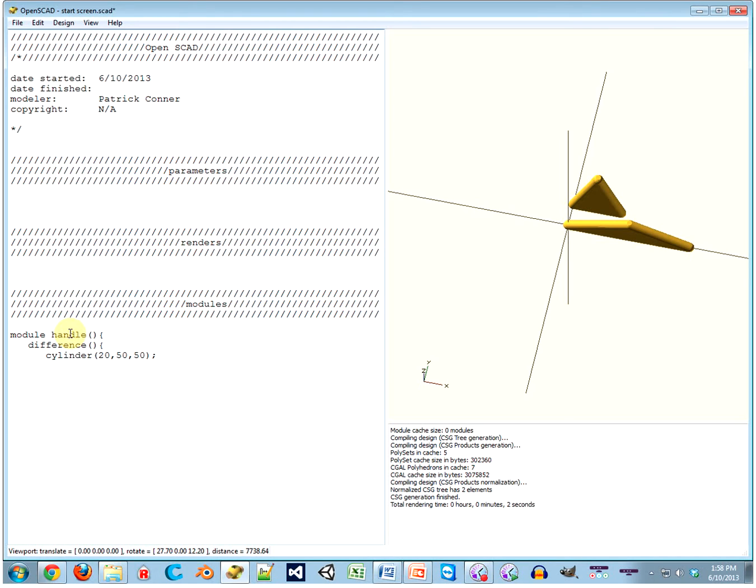And then we're going to need another one, a cylinder that is a little taller. Let's do 30, and a little smaller, 45 and 45. Not 450, 45. We're also going to need to translate that down to make sure that it cuts through all the way.